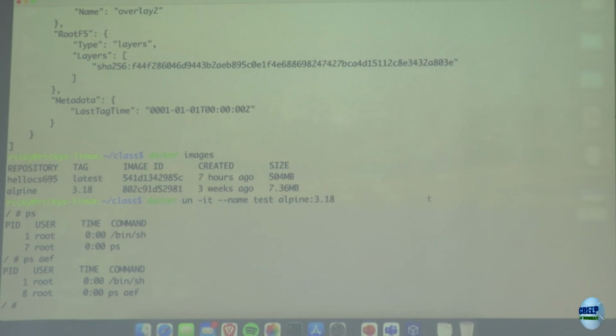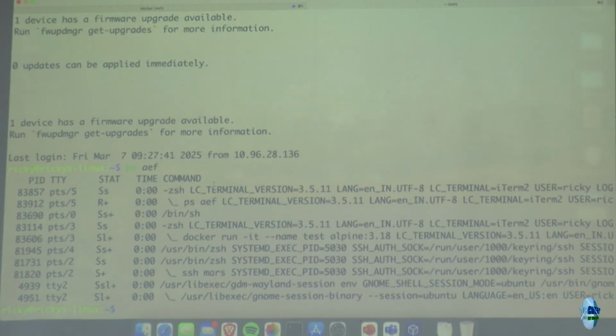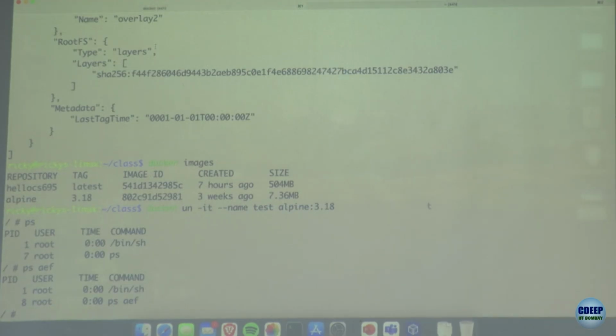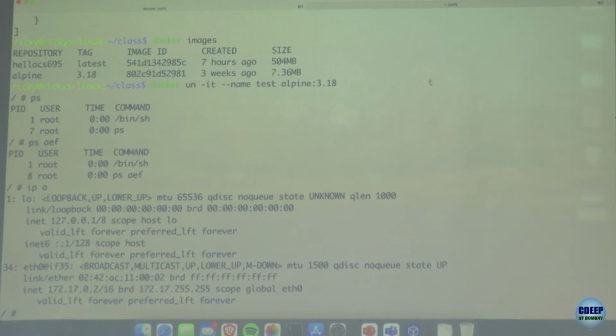Whereas outside, if you do ps -ef, you will find there are a lot of processes running in my machine right now, right? But from inside the container, it's as if there are only two processes running, with PIDs of 1 and 8. So basically you have isolated your processes in a manner that it seems as if I am the only one running in my machine, there is no one else. Similarly, if you try ip a, it will have its own interface. So everything is isolated. Okay. So this is how Docker is running in your machine.